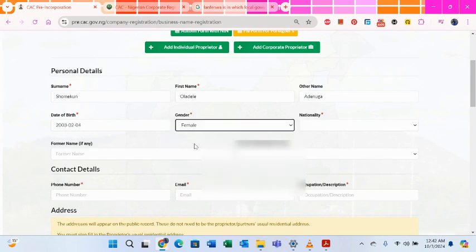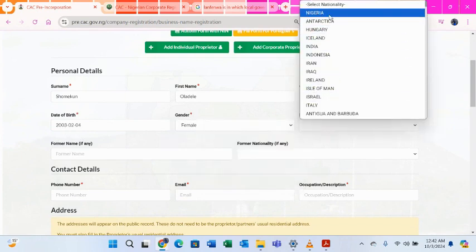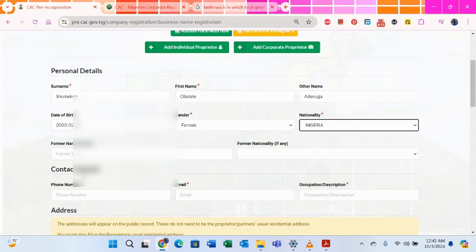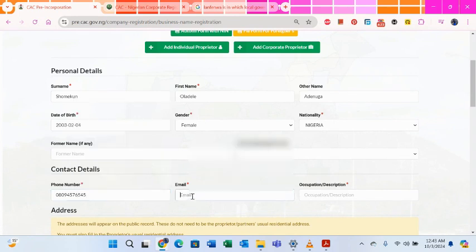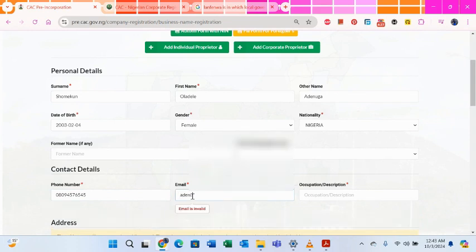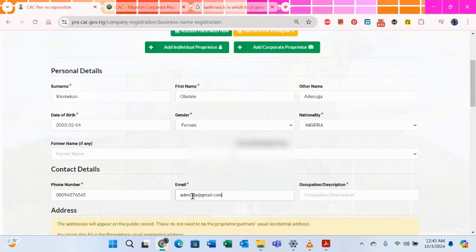We fill in the gender, their nationality, and then we fill in their phone number, their email, and then we fill in their occupation, entrepreneur.